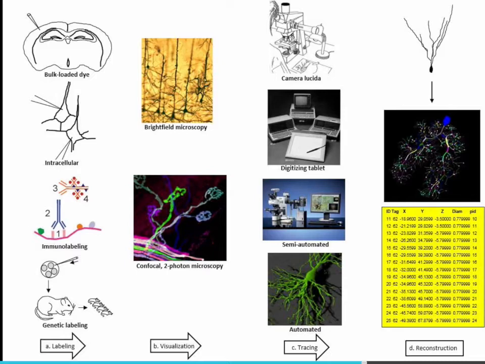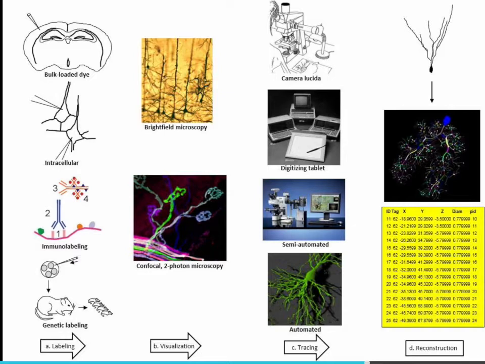It's a little bit like your pumpkin pie recipe. You know, everyone does it in a slightly different way. But the steps are always the same. There is a step of labeling. So you kind of have to basically color these neurons somehow. Then you have to visualize them. So typically use microscopes and try to image those colors somehow.